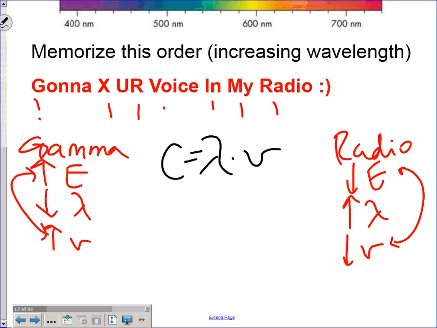Thank you. I think it's on the very first page of your reading. Okay. C is speed of light. Write this down for yourself. C is equal to 3.00 times 10 to the 8th meters per second.